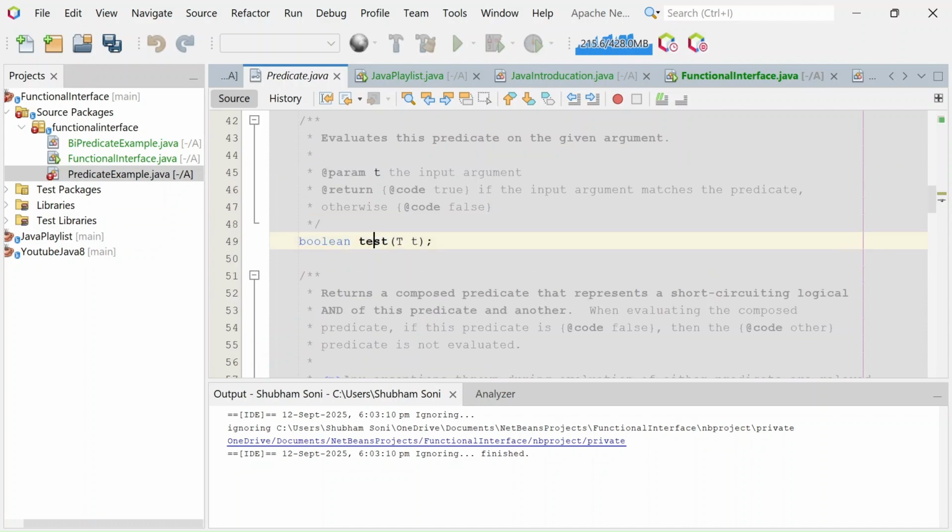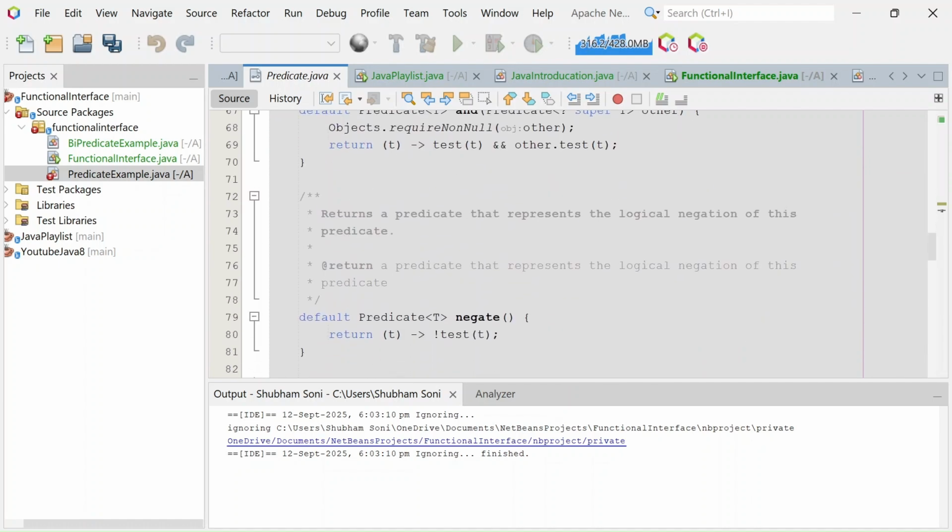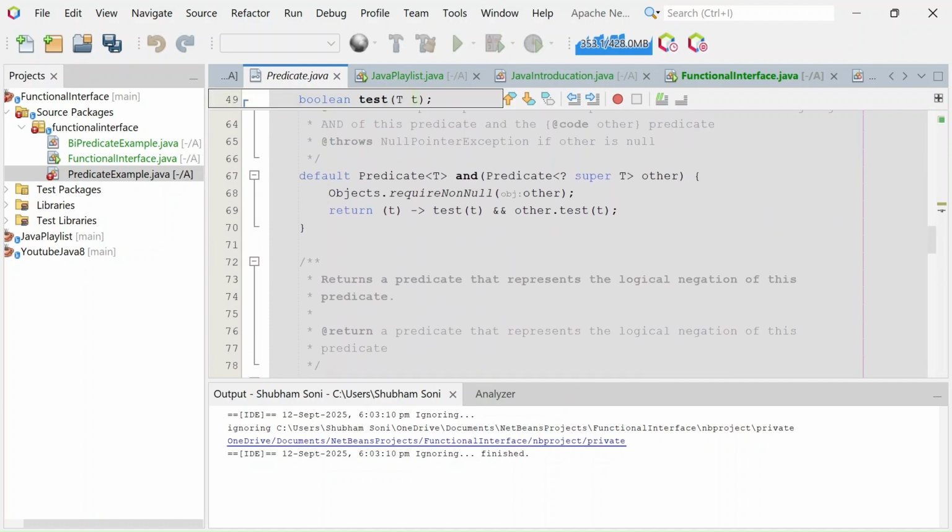Let's discuss its test method. For the test method, we can give any kind of argument: integer, character, float, string, array, any kind of argument. Then we can perform all the operations in that test function. Then there are some default methods. Inside Predicate we have one default method, and, which internally takes a Predicate as input, we perform some operation, and it returns a Predicate.